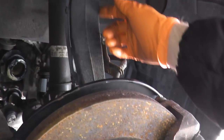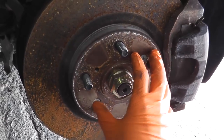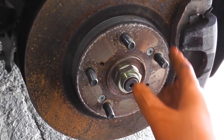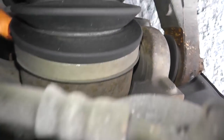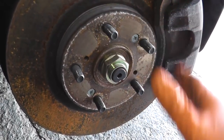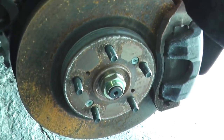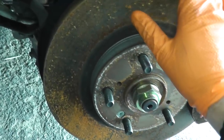Other things to note: this is the knuckle here, this is steel, and it seems to be okay but I'll take a better look. Underneath this rotor you have the wheel hub. Unfortunately on this car the wheel hub and the bearing are not one unit — the wheel bearing is pressed into the knuckle. It's easier when the wheel hub and bearing are built as one unit because you can just swap it out, but because the bearing is pressed in, that makes the job a little bit harder. I do want to replace the wheel bearing.